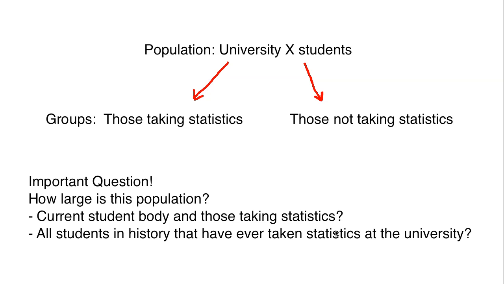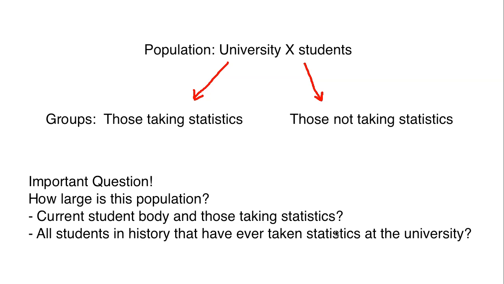And that obviously rotates. We get new freshmen that come in. We get new seniors that graduate and go out. And so the question becomes, are you only interested in a snapshot of the population as it currently stands, right? Today, the actual student body at University X, or are you interested in the entire history? So for all students, assuming we're keeping good records at University X, we know whether a student has taken statistics or not, and we should also know their GPA when they graduate, or their current GPA if they haven't graduated. And so you have to keep that in scope when you are defining or asking your question, right? Because those are two vastly different populations.